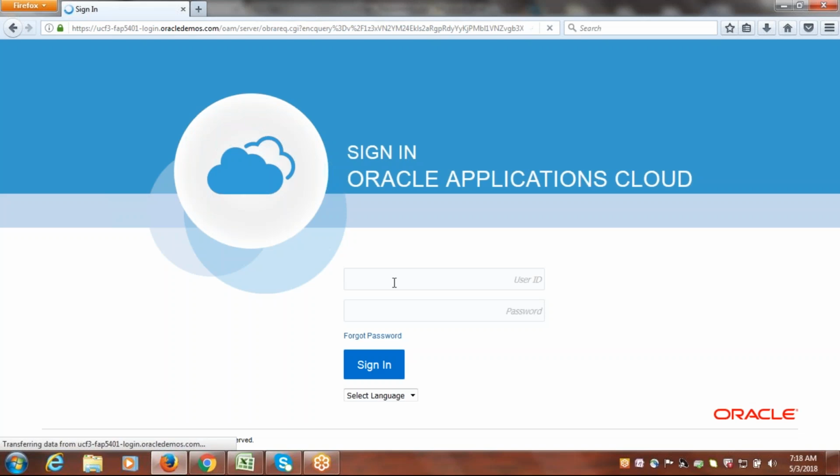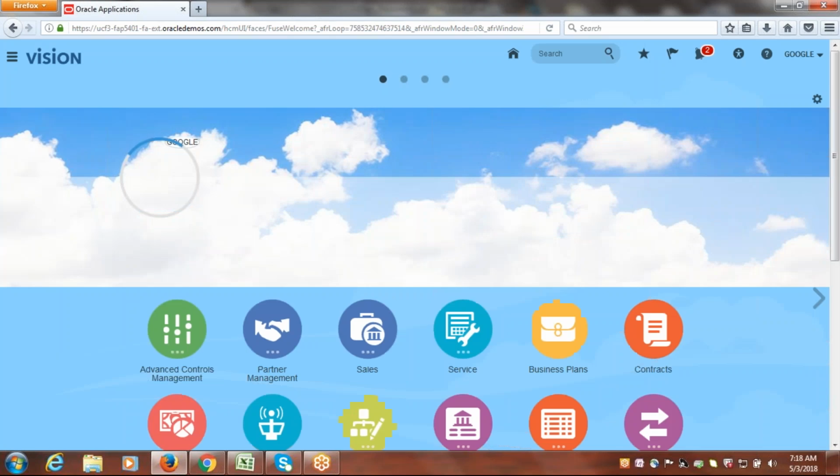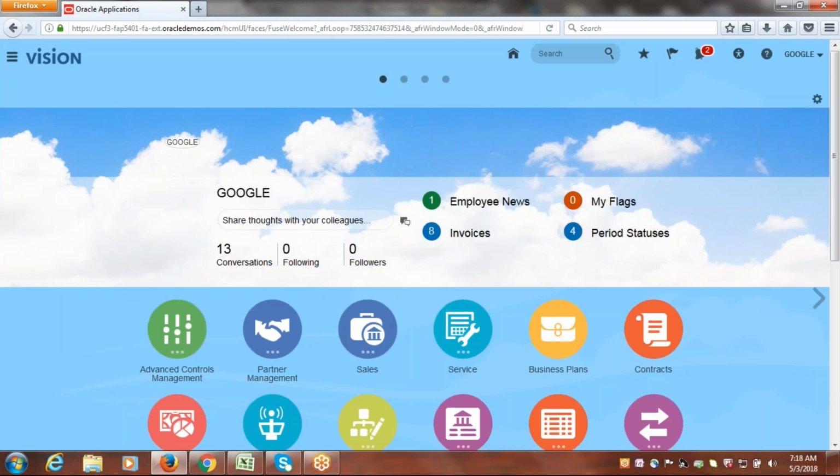One second, let me check this notification. Lakshman, do we have a workflow administrator equivalent role or any placeholder here in cloud where we can see all the notifications?